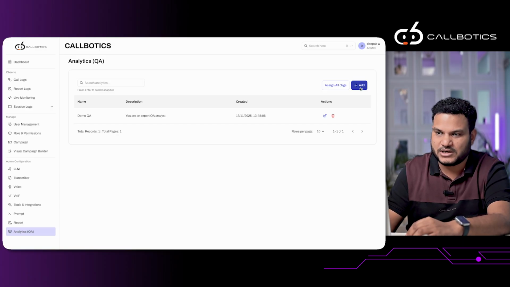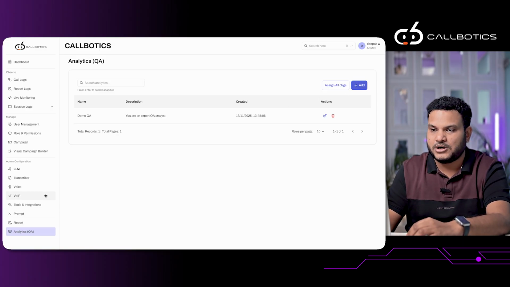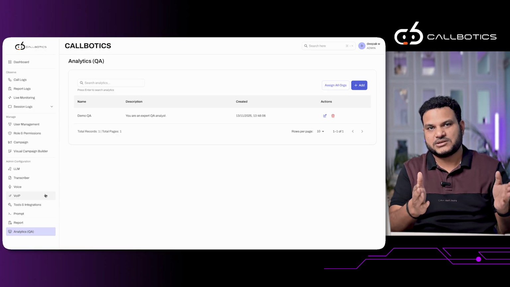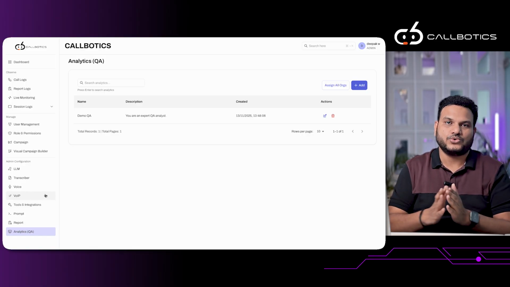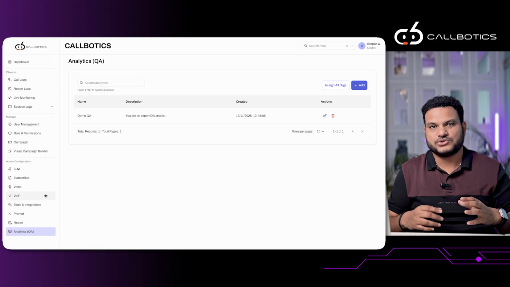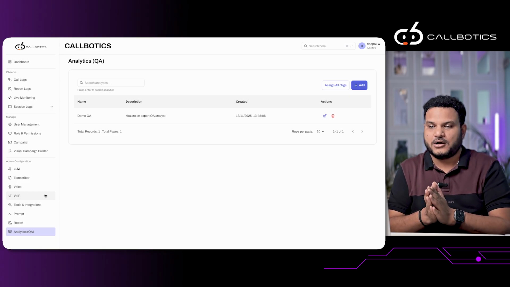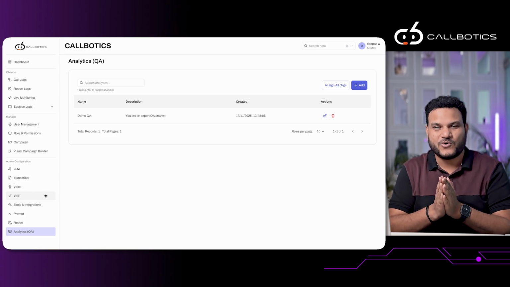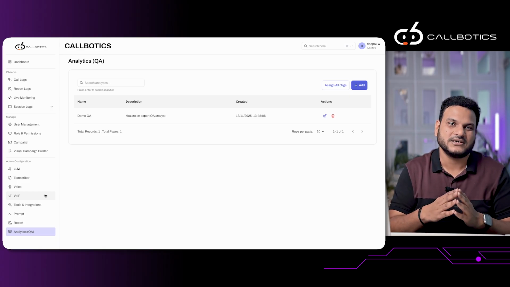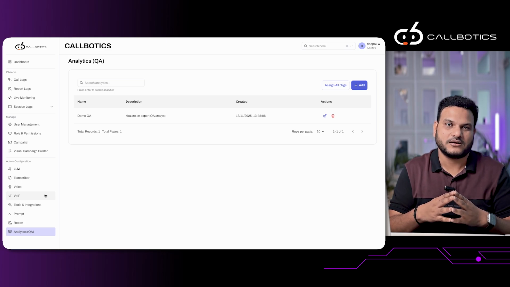This is the section where you can build that. At a later stage, maybe in a separate video, I can go through everything in much more detail so you understand how simply you can do it. But at this point, we'll focus on the use case that we are working on for our client.